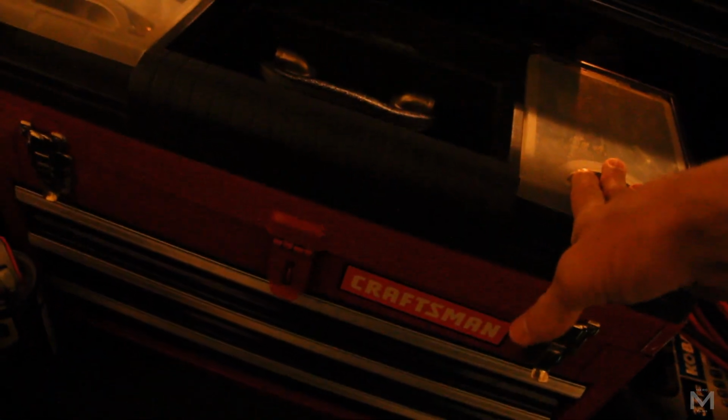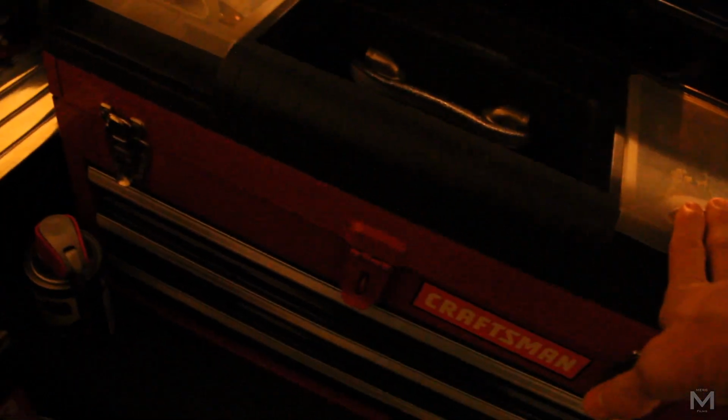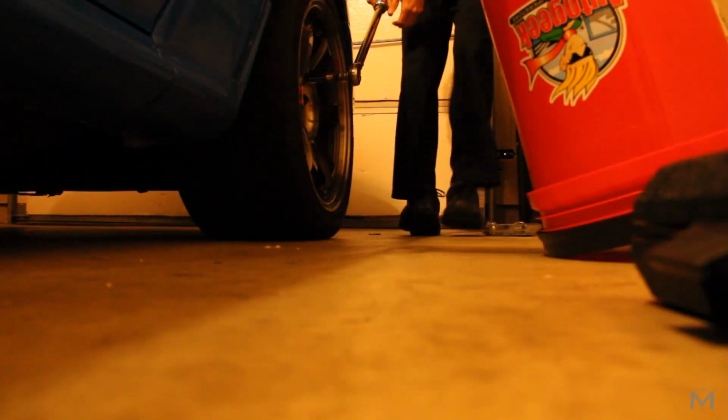And then in the toolbox, I just have some common things that you might need to use, like zip ties, electrical tape, screwdrivers, hammer, wire cutters, stuff like that. Just some miscellaneous tools that I might need. I'm gonna go ahead and check the tire pressure, and then I'm gonna torque all the lugs down. Oh, almost forgot. You need some shop towels.